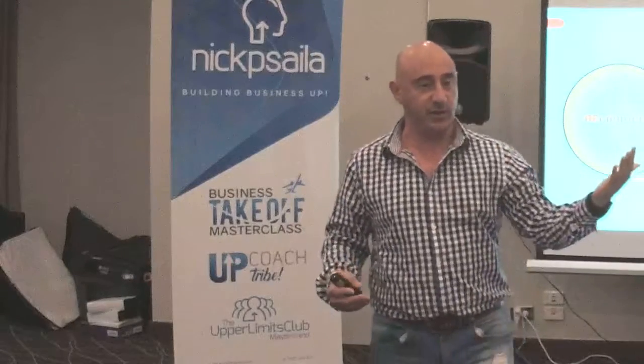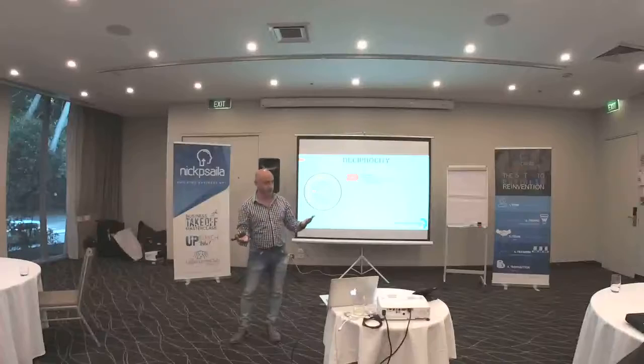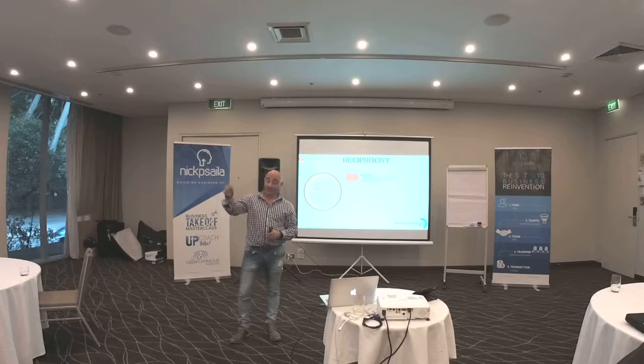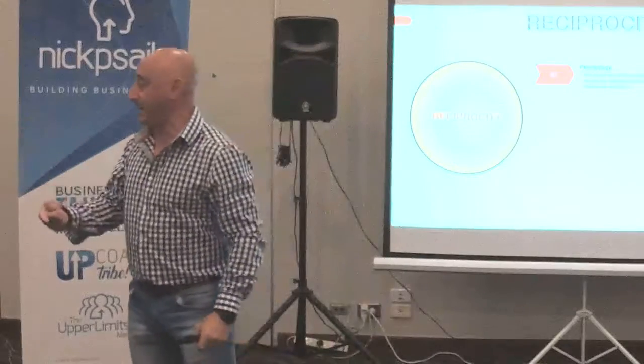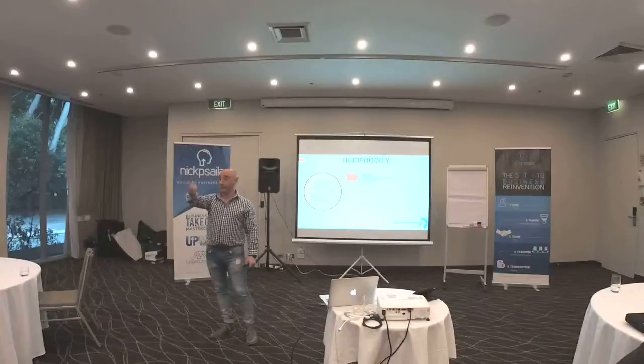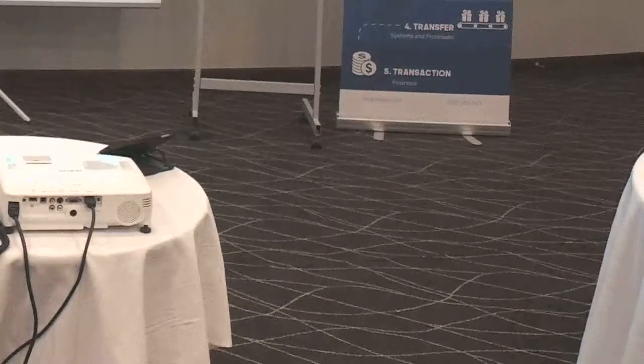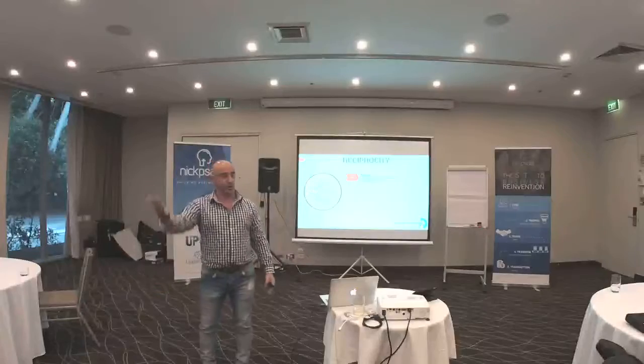Here's the perfect example. A brand new machine was going to cost about 300 grand. We can get them a second hand machine for about 250, 275. So 25 grand more for a brand new machine is good. But that brand new machine couldn't come for 8 months. 8 months of production for this particular company is in the millions, if not hundreds of millions, because they do dog food and that type of stuff. Every day it's millions of dollars in production. So it's not about weighing up the new machine or the second hand. It's, hey, can you give us a solution? And that's how we position it. And hopefully we're going to go ahead with that.